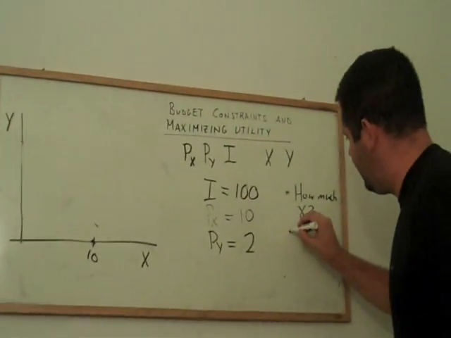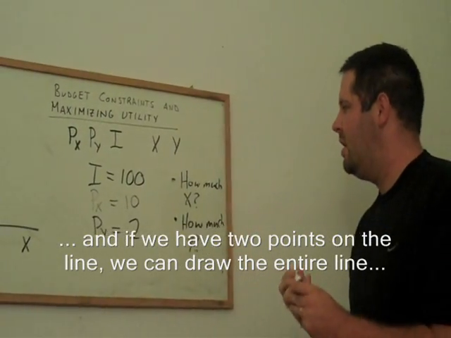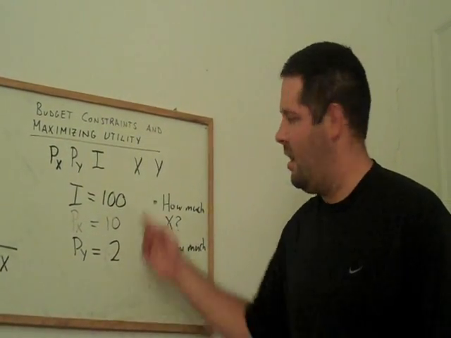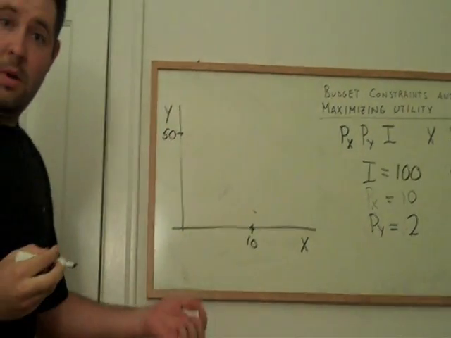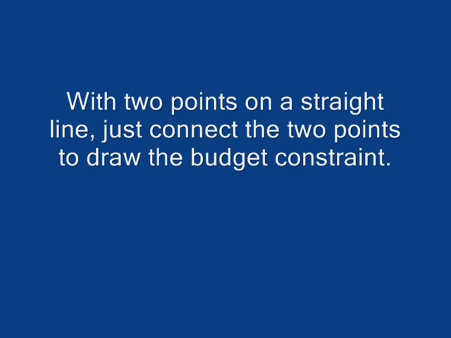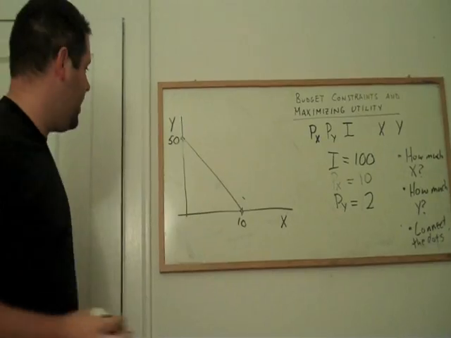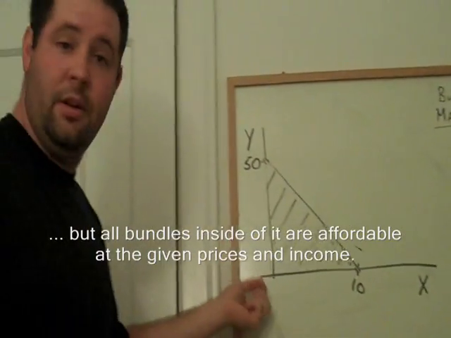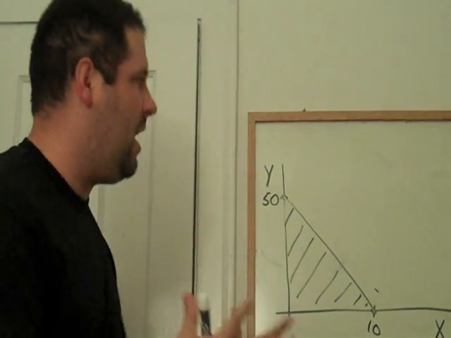Now we can ask ourselves this second question, how much Y? Depending on your perspective, that's the exact same question. So how much Y can you buy if you spend all your money on Y? If you spend all your money on whiskey, two dollars a shot, you have a hundred dollars, you can buy fifty shots. So we can go ahead and say, none of the money is spent on dynamite, all of it is spent on whiskey. This is not necessarily what we're going to do, but it is a possibility. You have your budget constraint. There's your budget constraint, and we know that these are the bundles that you can't afford. They're just inside, underneath, closer to zero, zero, spending nothing on each of the two goods. That is the set of bundles that you can actually buy. And so that is how you draw a budget constraint.